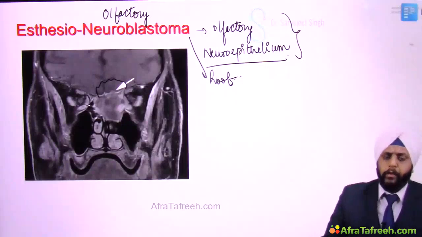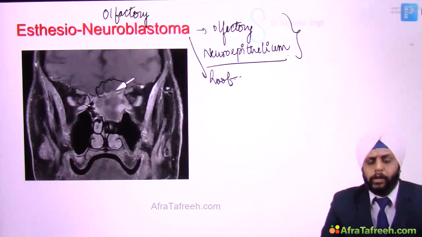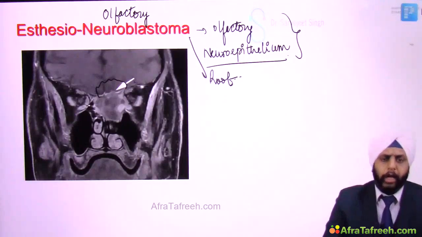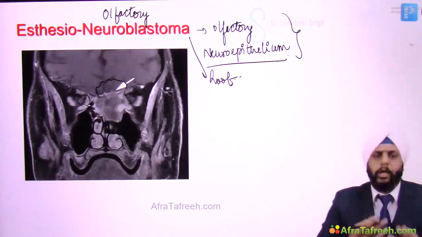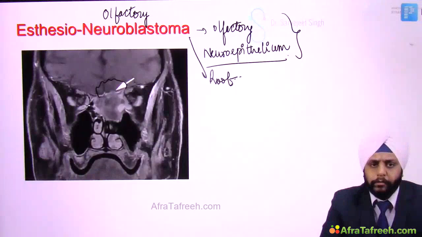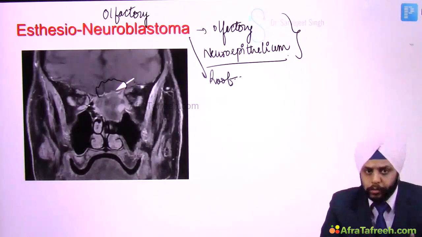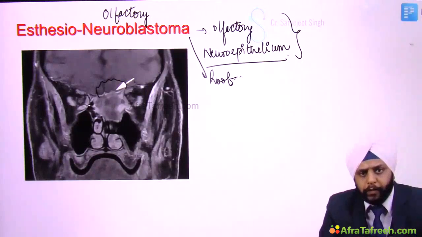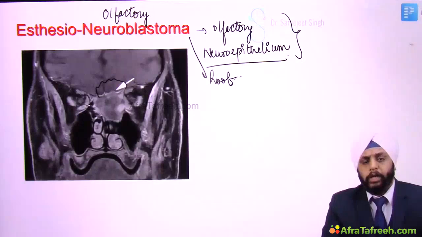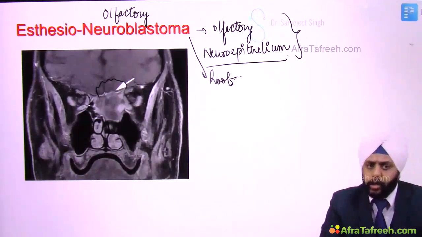Okay. Now, how will the patient present? Once again, patient presents with unilateral nasal obstruction. Okay. On examination, what will you see? You will see a mass which is coming from the roof of the nasal cavity. So what will you do? Will you take a biopsy? No. You will not take a biopsy immediately. Some mass is coming from the roof. It can even be brain. It may contain dura and the other meninges as well as the brain tissue.